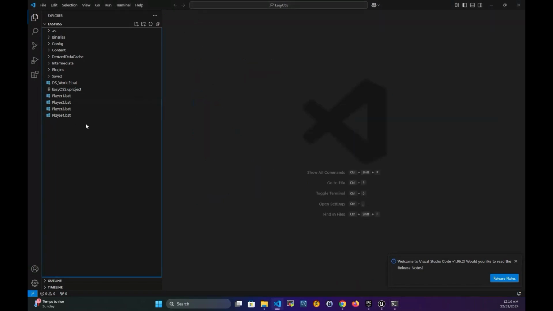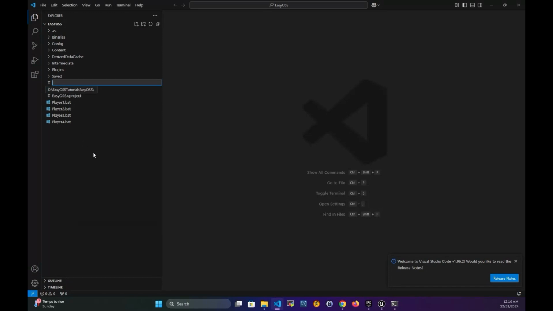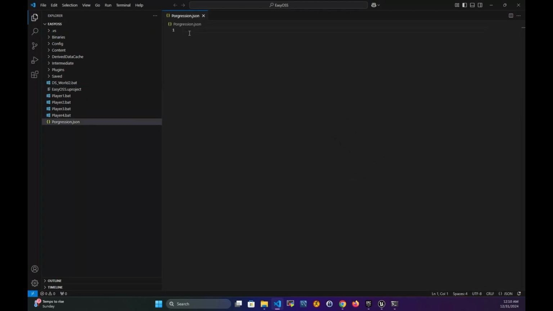Use your own IDE to add this JSON file. For me, I use Visual Studio Code. You must respect the JSON syntax, so the content of the file must be between two curly brackets. The first key to define is the stats. Its value will therefore be a list of stat names.